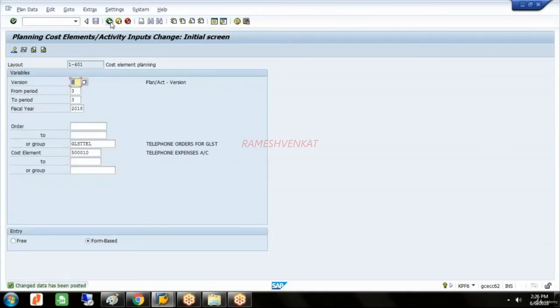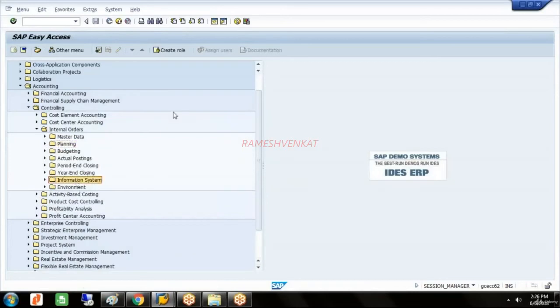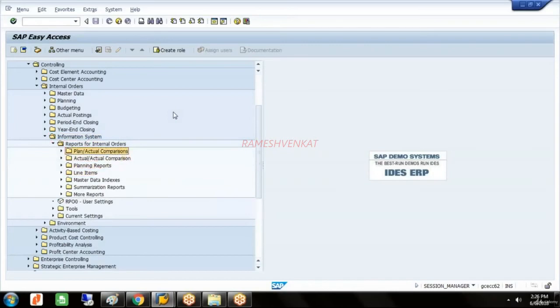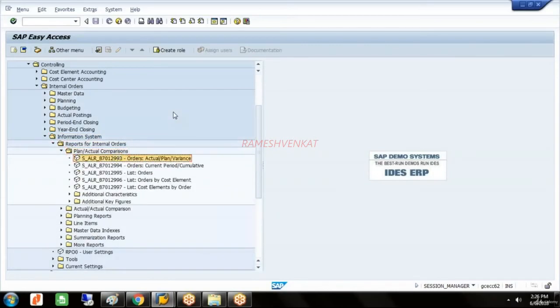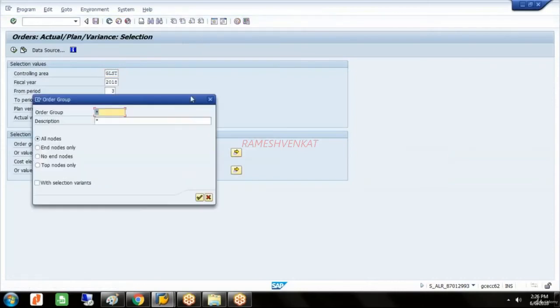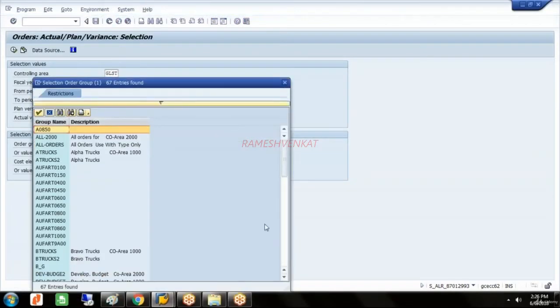So let's see a report which gives us a comparison between the plan and actual data. So come to information system, plan actual comparison, orders actual/plan/variance. Everything is coming automatically. Click the order group here. Order group is what we created as GLSTTEL.